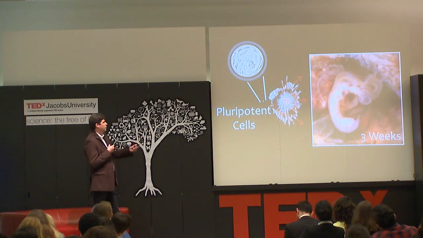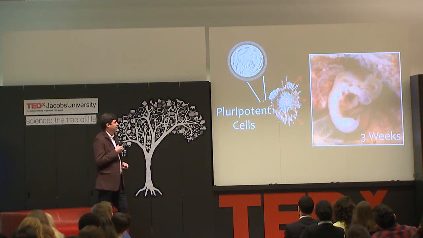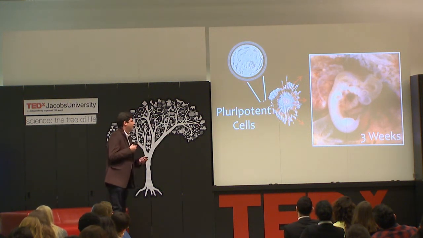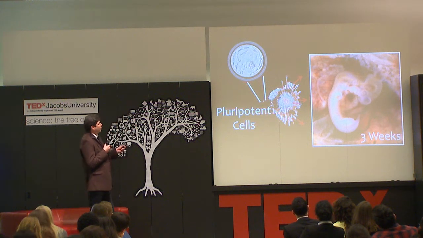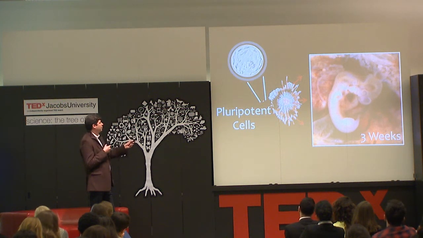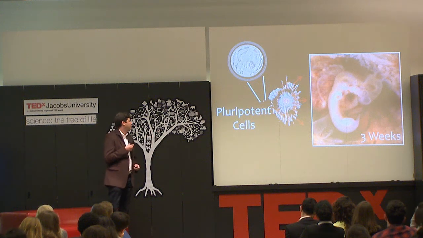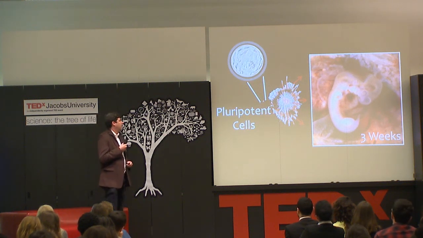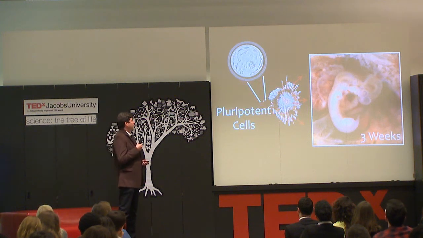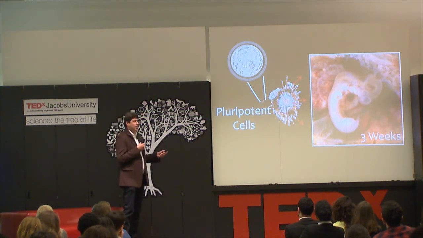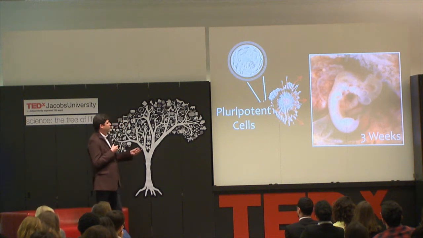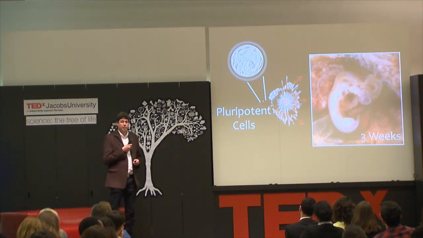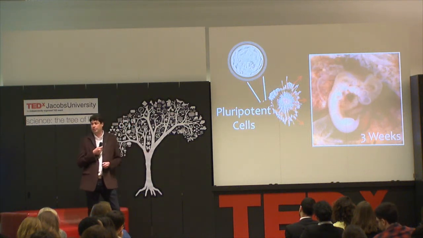We can see all the tissue types that our bodies consist of. We can see the head, the brain, the spinal cord, the heart, and so on and so forth. Now, what happens in this interval between the pluripotent cells and the embryo is essentially a Big Bang event. That's what creates us. What's going on is that these pluripotent cells, when they differentiate, begin to express different sets of genes that are necessary for the creation of these cell types.